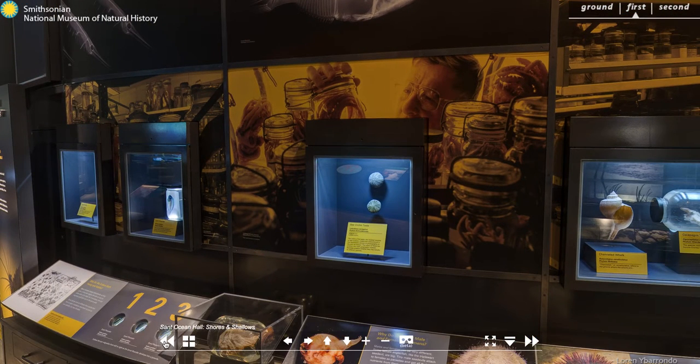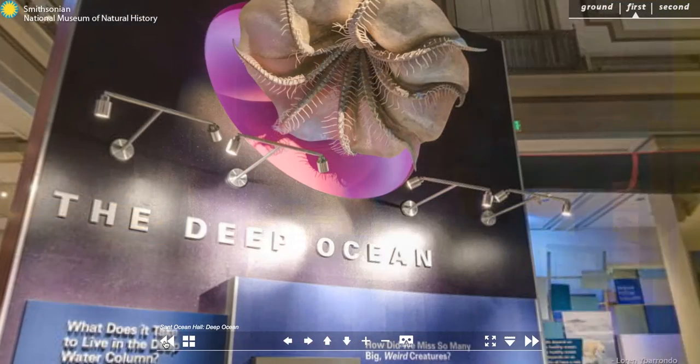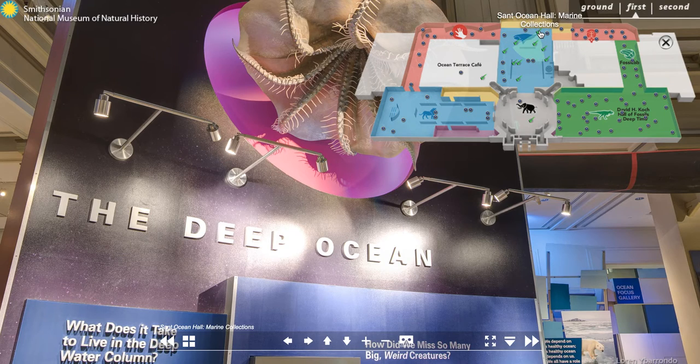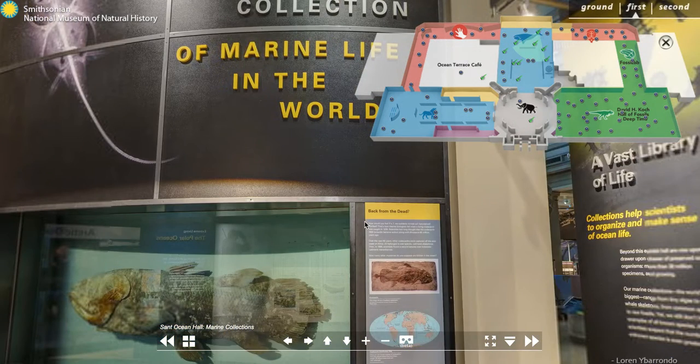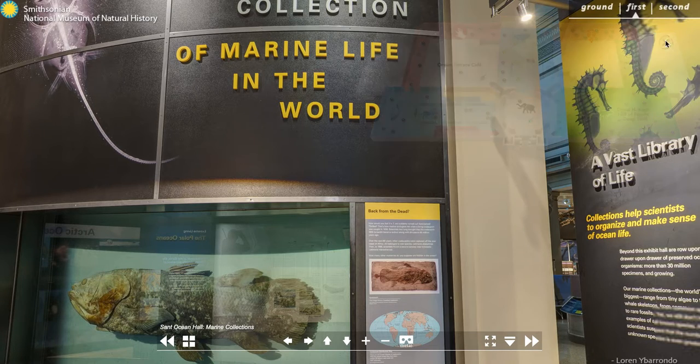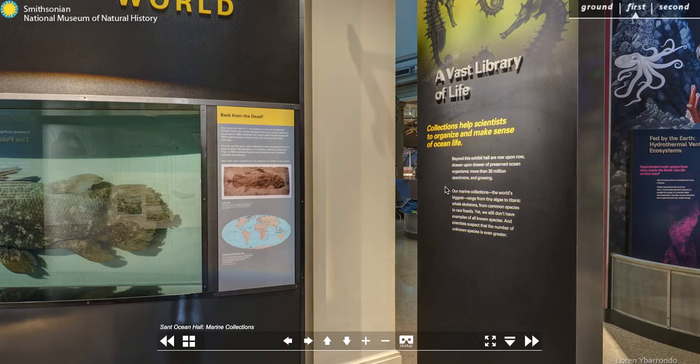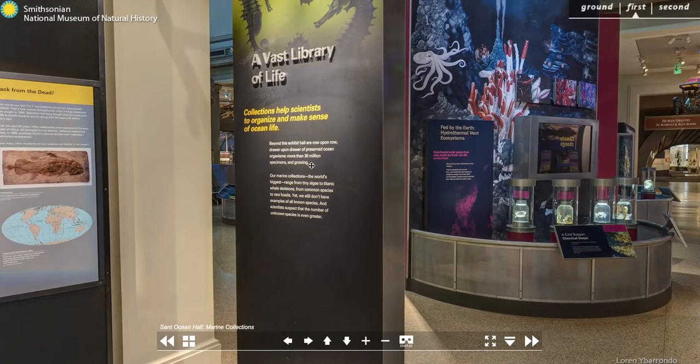Look at all of that. So you get to just keep going. So let's see. I'm going to go now to, and look, there are little check marks so you can see where you've gone. So let's say every day you want to try to get through one of the halls. You can see which ones you've done and where you've missed. Oh, I missed marine collections. And there we go. Brings me right to it. I'm going to take care of that. And you can read all about what we're going to look at next and keep going.